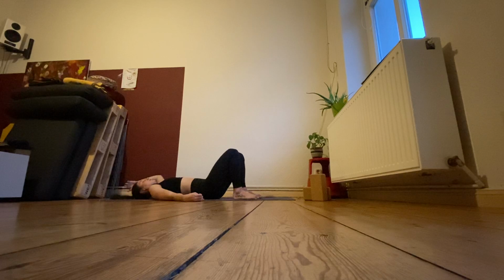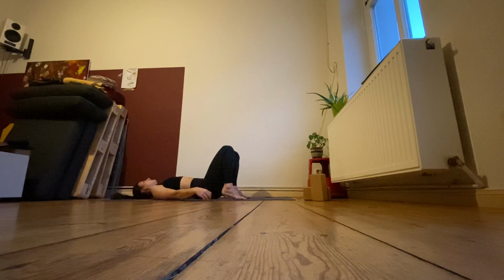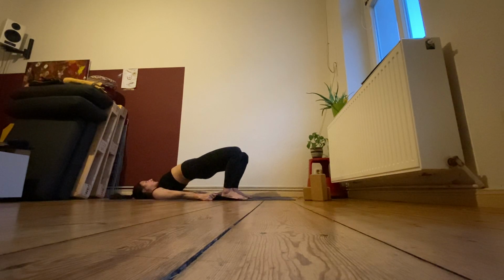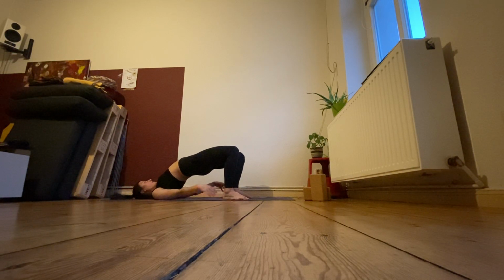Now we go for the shoulder bridge. You are welcome to grab the outer edges of your mat to bring the chest a bit higher. If it feels good in the shoulders, you may interlace the hands underneath the back. Try to find 5 deep breaths here.